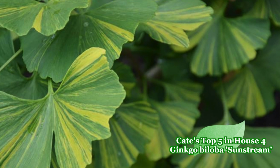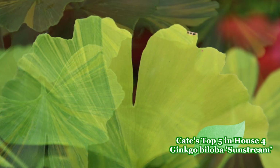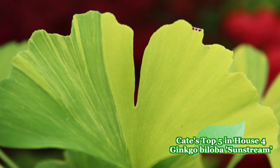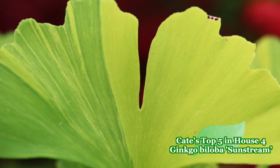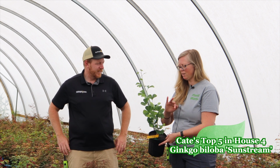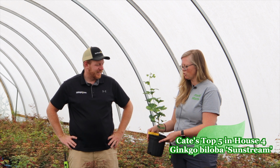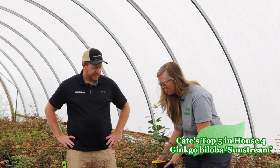Yeah. And ginkgos are amazing plants. I mean, they're around when the dinosaurs were around. They're native plants to the United States millions of years ago on fossil records. So pretty awesome tree. Still gives you that bright school bus yellow fall color everyone loves with the ginkgo trees. I just love how the leaves kind of fan out. It's really a unique shaped tree, unique shaped leaves. It's a beautiful one. Definitely add it to your collection.